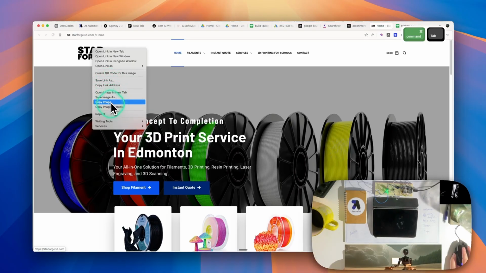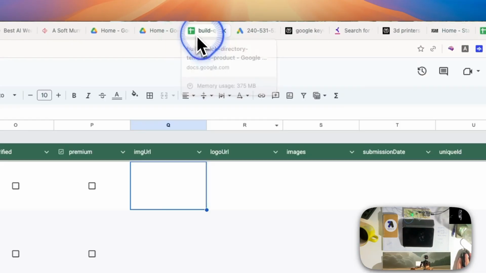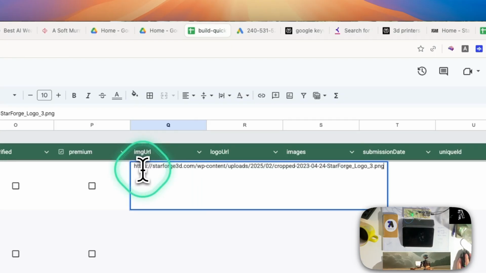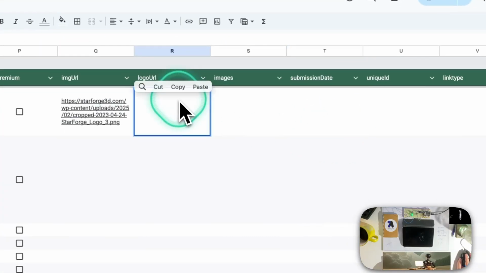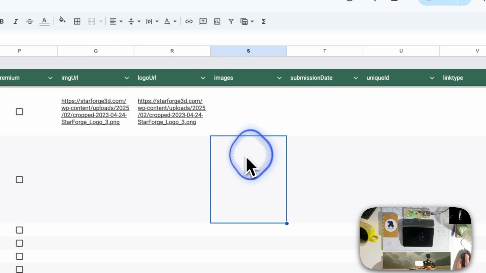But for now we can copy image address, image URL. Sometimes these are going to be the same, image and logo. Sometimes they're going to be different. Images we'll leave blank for now.